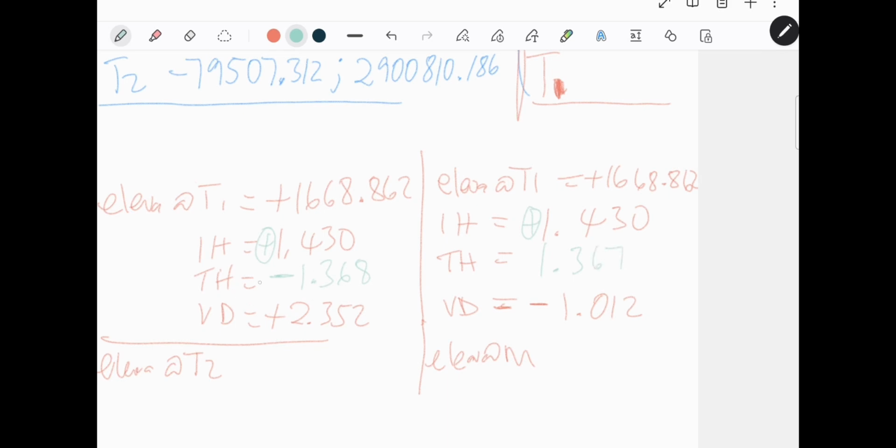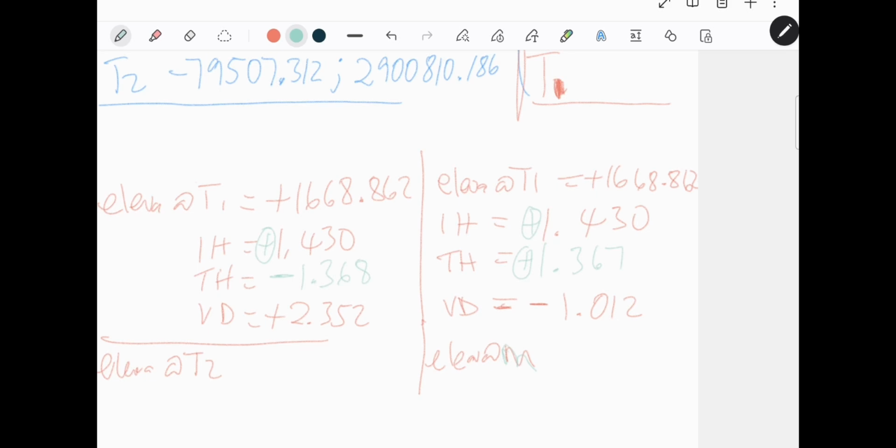So for TH, you take the opposite sign. The important signs: IH is positive on surface, VD has the same sign as your VA, then your TH on surface is negative. That side, you keep your IH the same, and your VD follows the sign of the VA. So our VA was negative for M. So now you just change the sign of the TH.